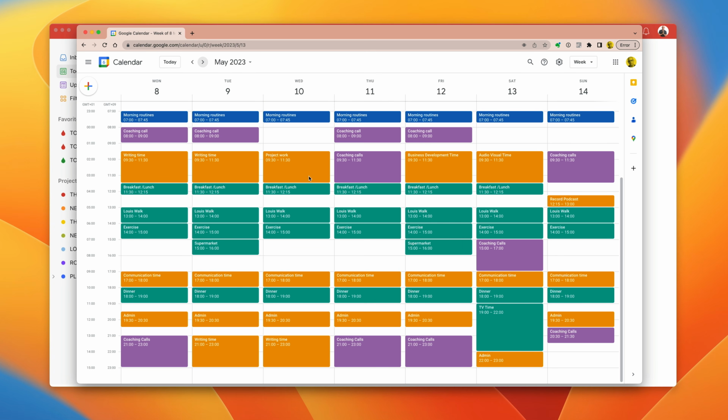But on a Wednesday, if you see here, I've got a 2-hour block. Now, Wednesdays I generally treat as my day off if I can. But if I've got a project that needs working on, then this is where I'm going to do my project work. Now, it could be that I need other time in the week also to work on my projects, but I do always have these 2 hours in order to work on my project. So it's another 2 hours. I generally try to avoid that. I try to make that, if you like, rest time or reading time. But if I need it, I can use it.